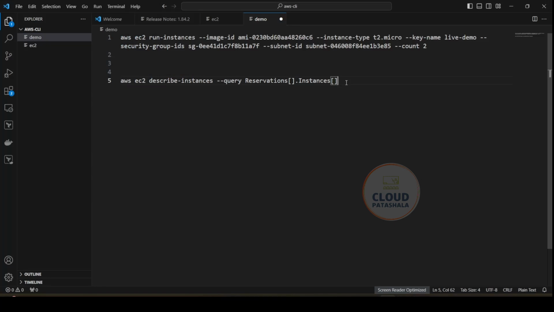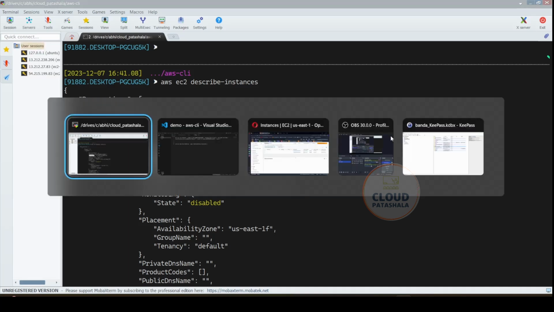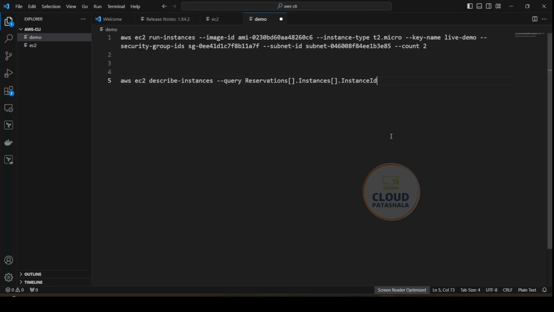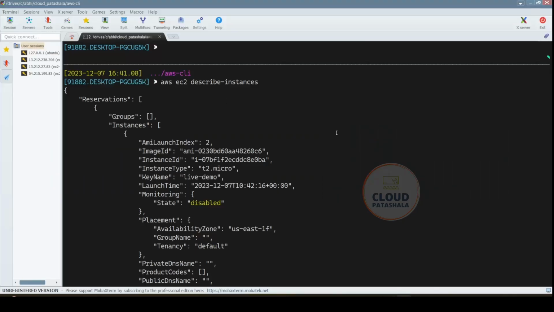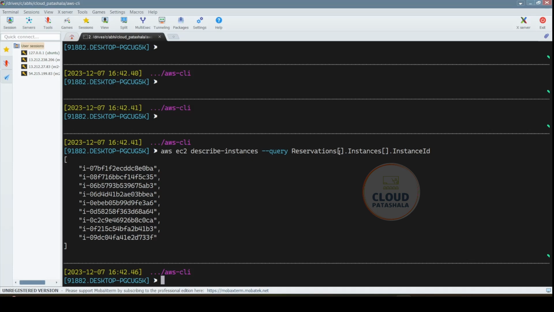And inside instances also you would be giving us a dot, and if you would like to see the instance ID, which is this, you could type instance ID. Hopefully this works. So let's actually try to run this thing. I'll just copy this existing line number 5, and let's try to run this and see if it is working or not. Now if you are getting any errors, you could put a star in reservations and instances. That should also work.